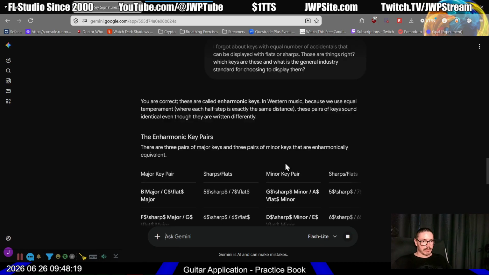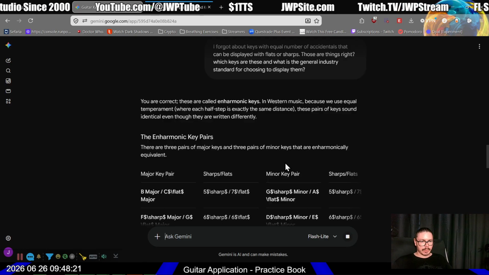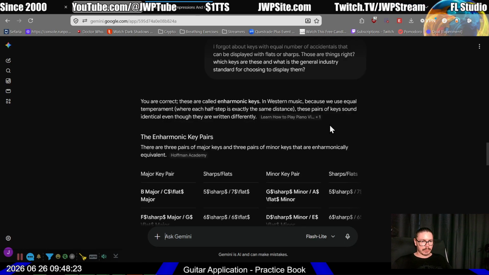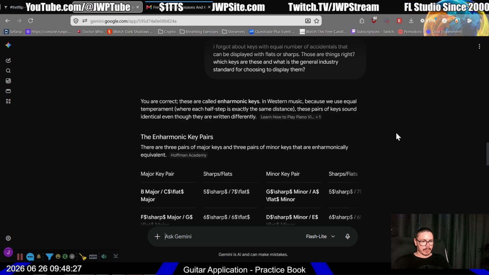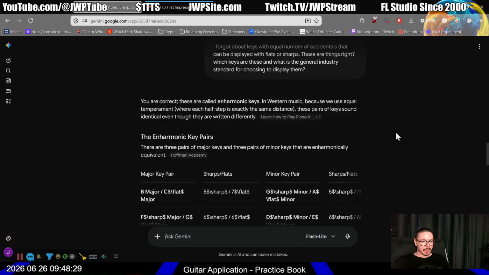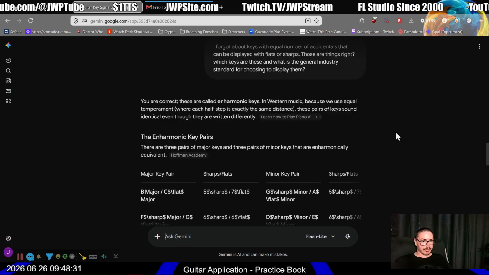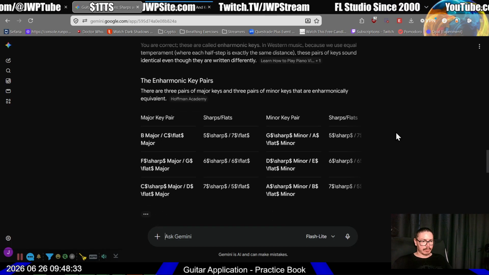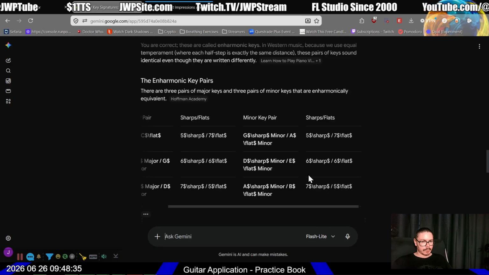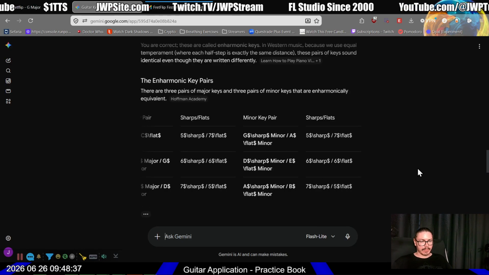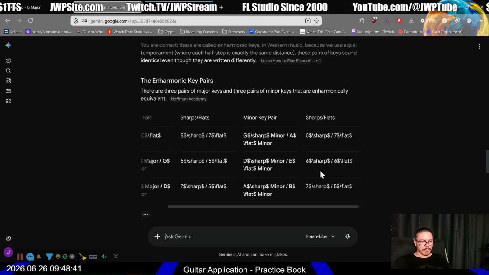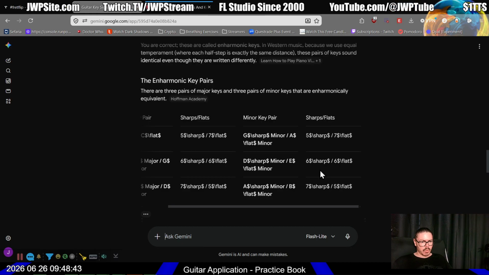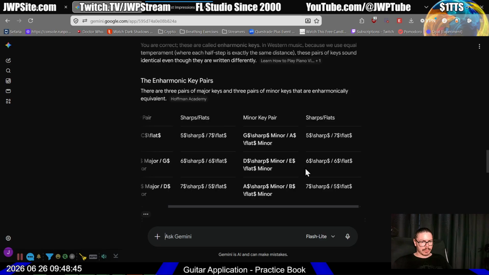You are correct. These are called enharmonic keys, Mr. Music, because we use equal temperament, exactly the same distance. These pairs of keys sound identical, even though they are written differently. There are 3 pairs of major keys and 3 pairs of minor keys that are enharmonic equivalents. I don't know why, the way it's showing me, my brain doesn't like it. 6 sharps, 6 flats.